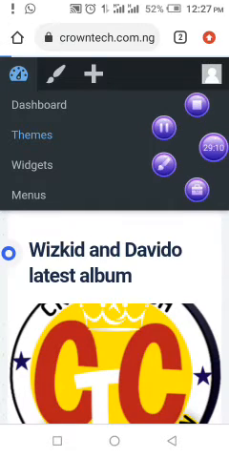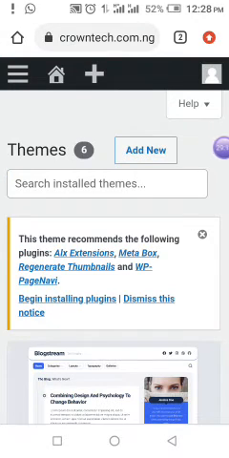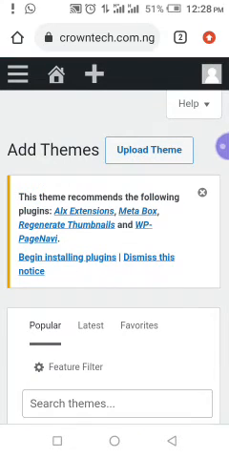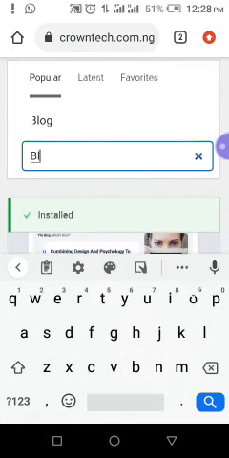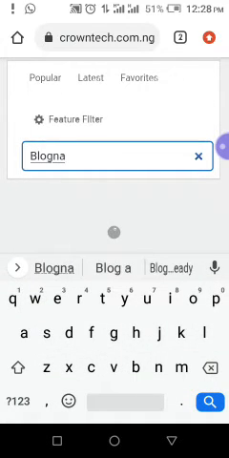I just want us to know this. Now let's change the theme. Let me click on add new. Now let me search a theme. There is a theme called Blog Nano.